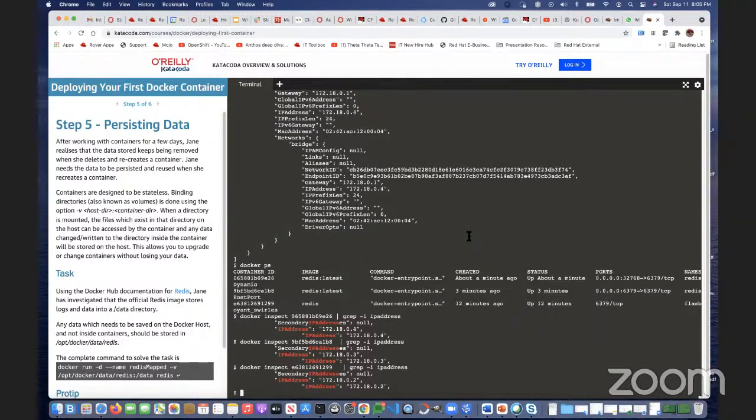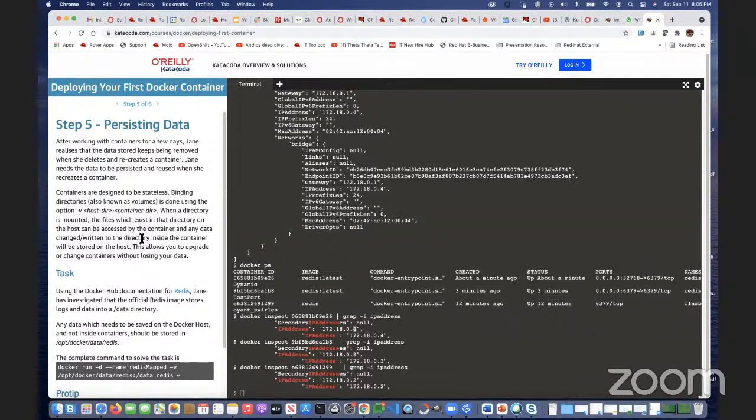So I'm running 3 containers, each running a database, and each is a different container. The way you know that is because you can see the different IP addresses. The only thing that changes is the last digit: 4, 3, and 2.